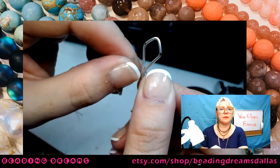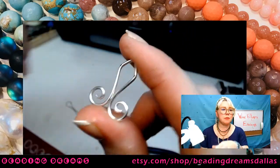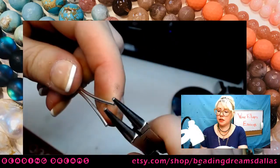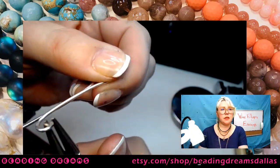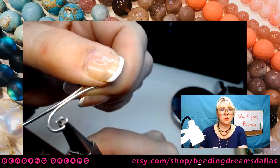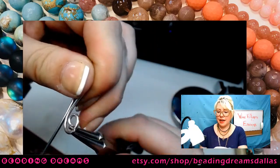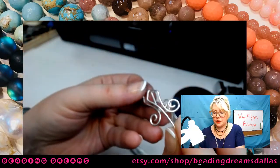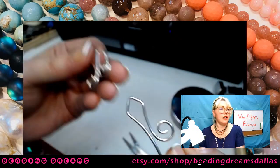Push it together, and there you have your pretty little gabled top shape. We're going to repeat for our other one. Grab it and roll. Roll. Again. Again, these are earrings, so we do want them to be somewhat the same, which they are. Hooray.